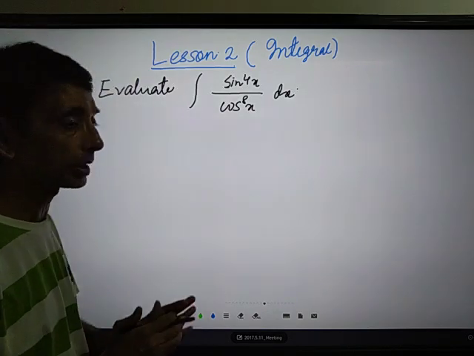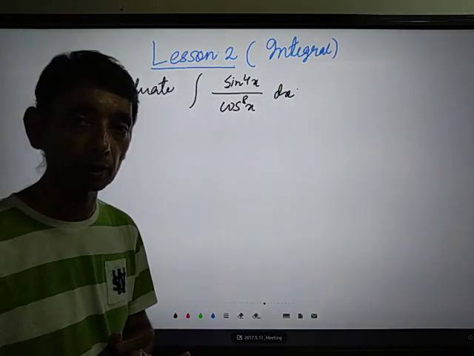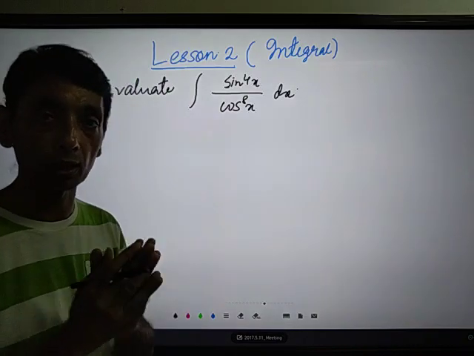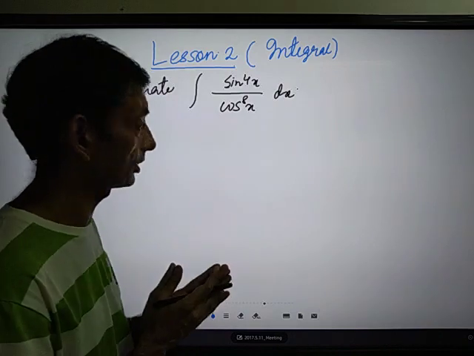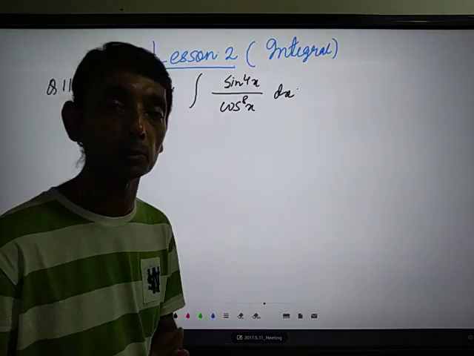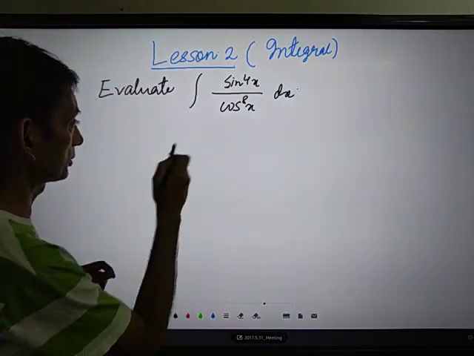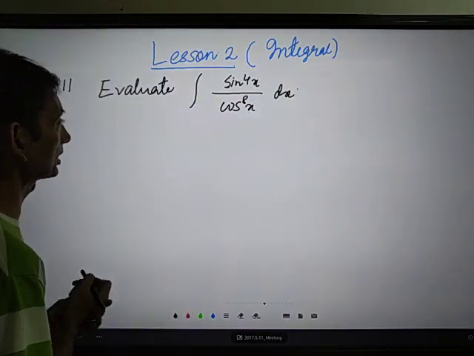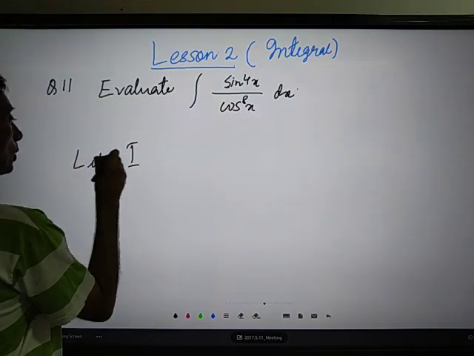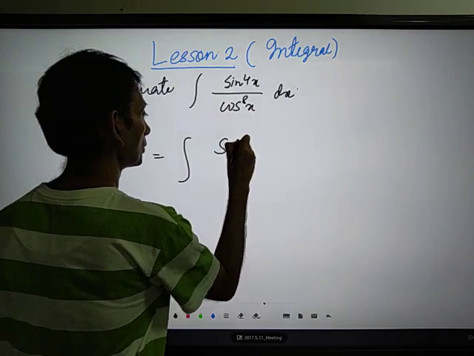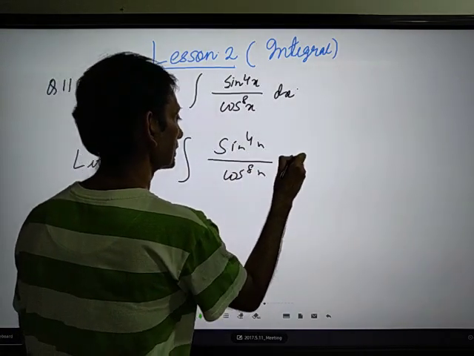These questions are basic questions, as I said, simple, and we'll just keep solving. If you like, solve yourself, and you can see the question, and if you can solve along with me, then it will definitely help you a lot. So we'll just start with this question 11. Let I be equal to sin to the power 4x by cos to the power 8x dx.